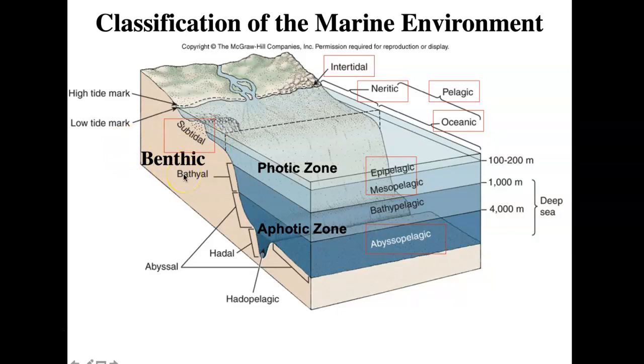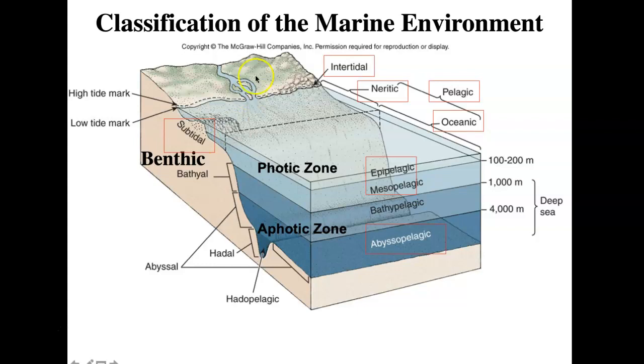So this is another term that you'll need to know. Benthic, and we're going to talk about this in lab. Benthic is anything that's on the bottom. The nice part is you've got your alliteration here, benthic, bottom. So benthic is anything that's on the bottom, and this can be in the intertidal or the subtidal zone. The vast majority of the organisms that we're going to talk about are actually benthic organisms, bottom dwelling organisms.